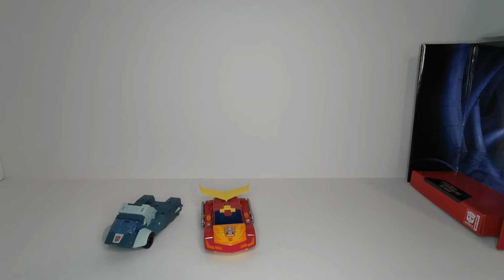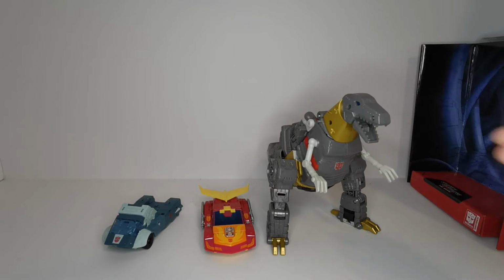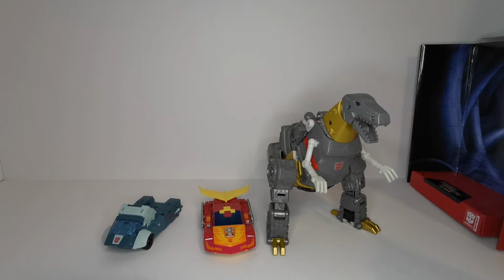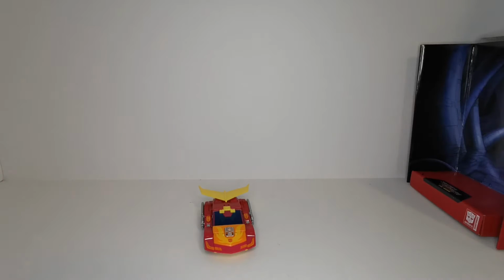And of course, here I have Leader Class Grimlock, and I have absolutely no quarrels about this guy. He is absolutely a Leader Class, there's no doubt about that. So, and there you have it. I'm just gonna take these guys off to the side.